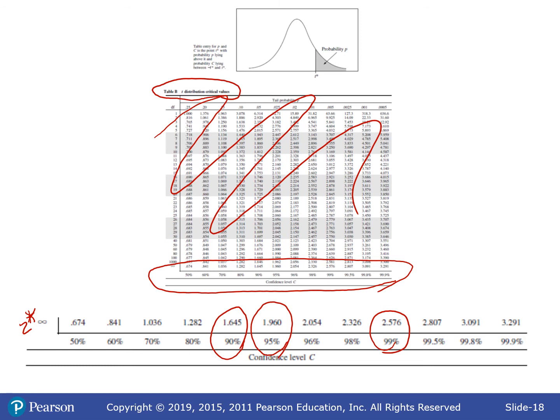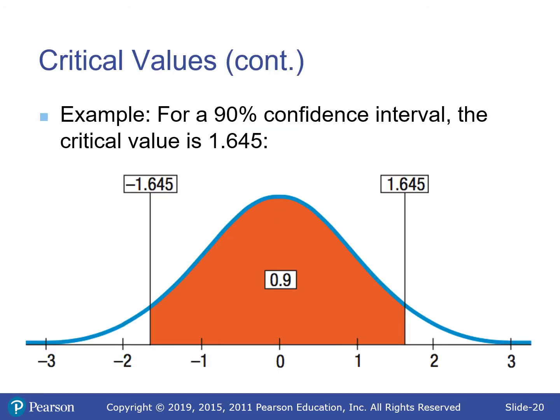Generally speaking, you wouldn't use those lower ones, but these are the big ones. So just at the bottom of that T table, in that row labeled infinity or Z star, the bottom row right above the confidence levels, we can find them super easily. Now, if you wanted a 75% confidence level, that's not here. You'd have to look at the Z table for that. So if we wanted that 90% confidence interval, as I mentioned, instead of going 1.96 away from the mean, we would go 1.645 in either direction. And that's 1.645 standard errors. And that'll get us that 90% confidence interval.